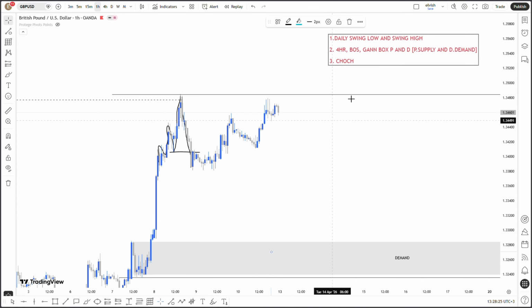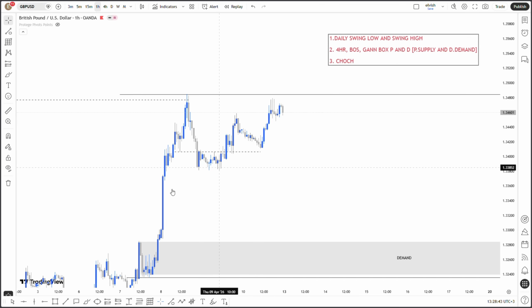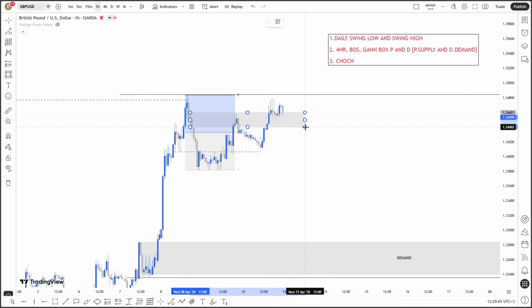So now what do we do here? After knowing that this low has been broken by price, it's time for us to enter. How do I find my entry? Still, I'm going to be using my gun box to find an area. Once price comes back here, I'm going to look for the candle that led to the break of change of character and mark out this candle, which is in my premium. We all know that in premium we only sell. So once price taps in this level, I'm going to be selling.